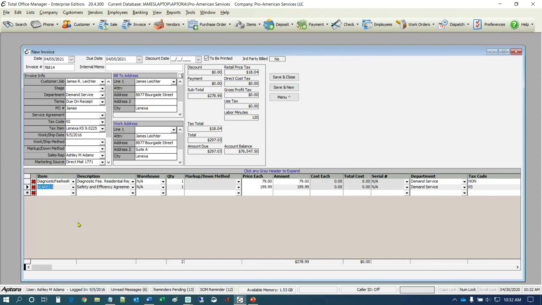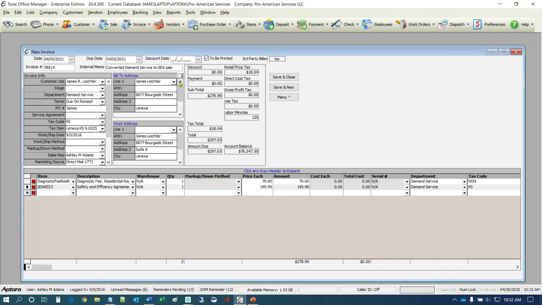So here's my 3-visit that I have on here. And I'm going to collect the diagnostic fee, but that's up to you. That's your company's policy, right? And I might put converted demand service to SEA sale.